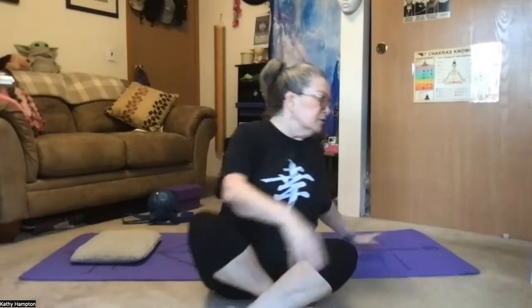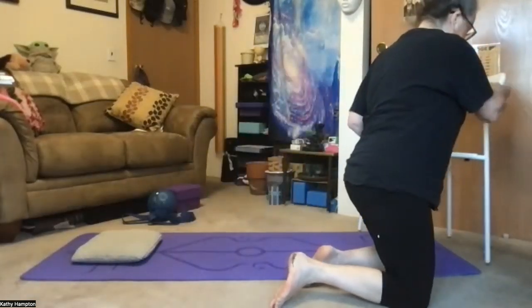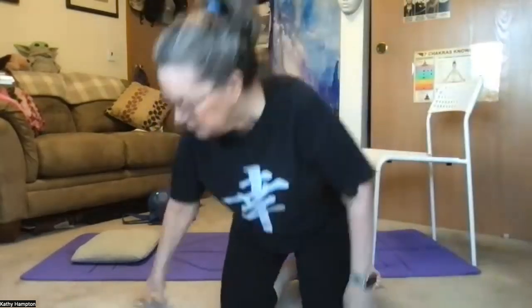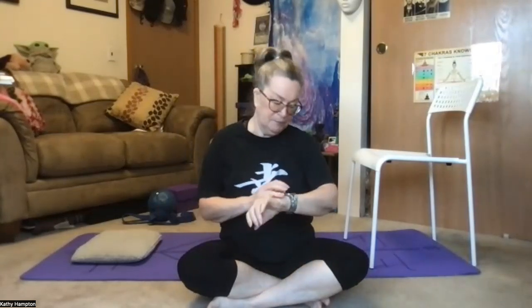So, today, for props, you'll want a strap or a robe tie. We're going to do the leg stretch series, and we'll be doing some things lying on our side, so you want some support for your head. Other than that, just your trusty chair. And just a good attitude. We're going to be working on legs and then some arms and shoulders when we're lying on our side, doing the arm circles and all that.